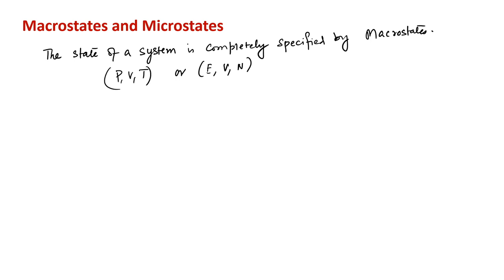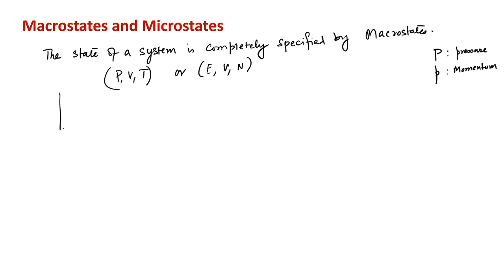So, they sort of tell you that this gas, a classical ideal gas, has a certain pressure, volume and temperature, or certain energy coming from the momentum. So, make sure that this capital P is used for pressure throughout our discussion, and small p is momentum. So, please make this distinction when you read it or when you work out things. And now, this state of the system described by this P V T or E V N, they say nothing about the internal structure of the gas. It just tells you about the state of the gas.